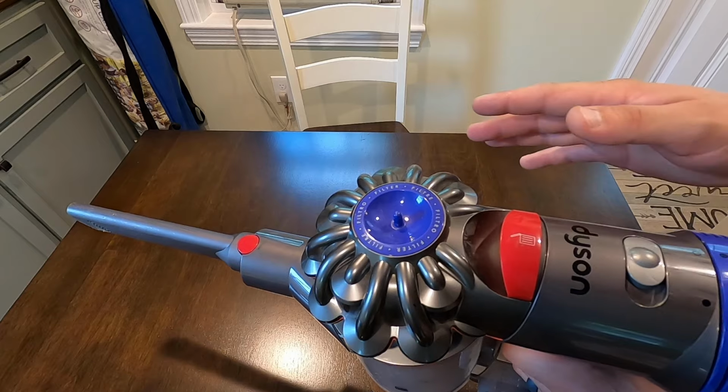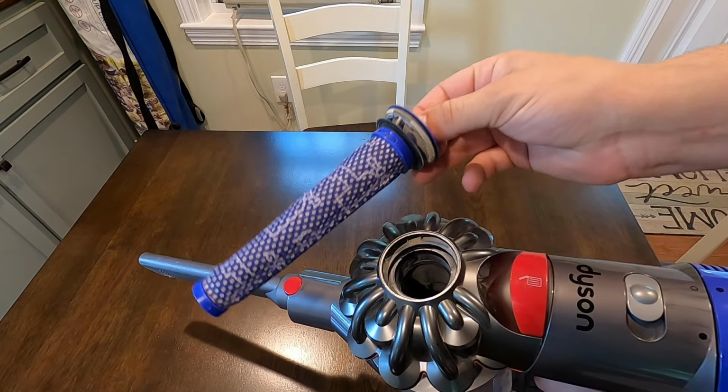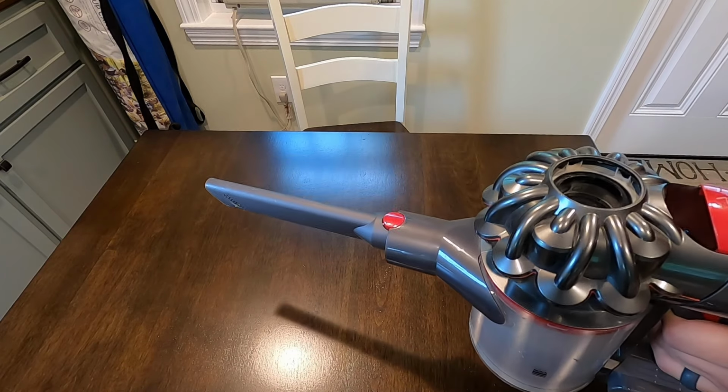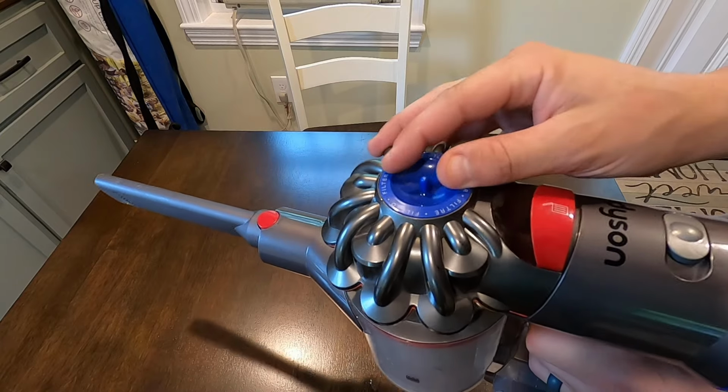It's super difficult. Just kidding. You just grab this, pull it up. There's the old filter. Grab your new one, pop it right into place.